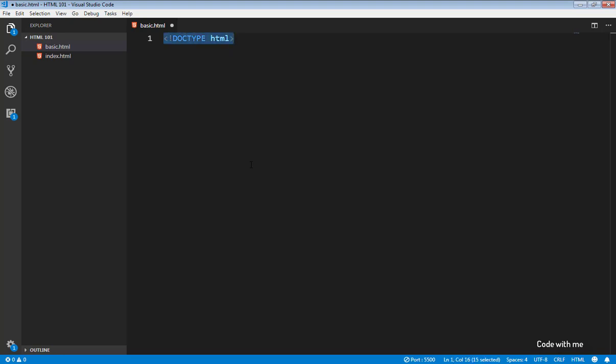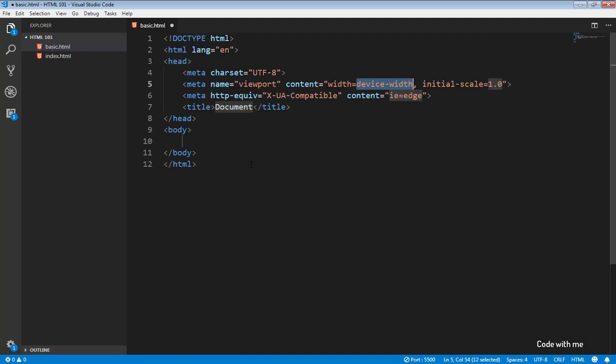So in VS Code you have a very simple way of generating all those HTML tags, and the way to do that is to type the exclamation mark and hit tab, and there you go, you have your HTML boilerplate generated for you. So in this part there are a few things which are new.